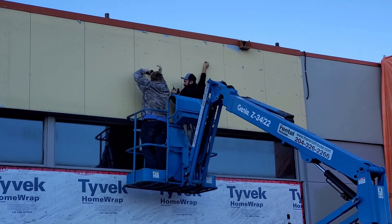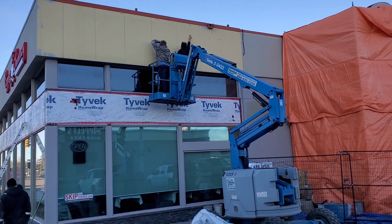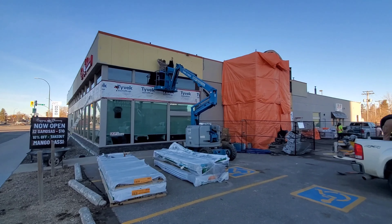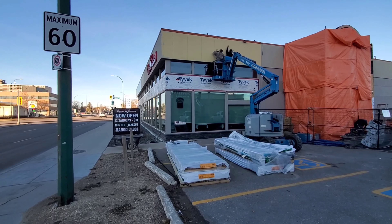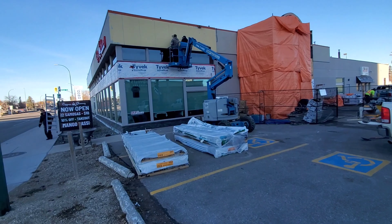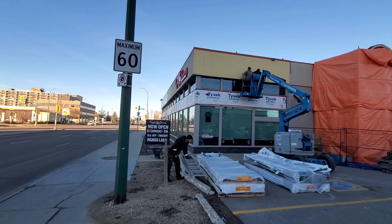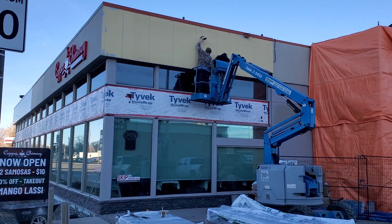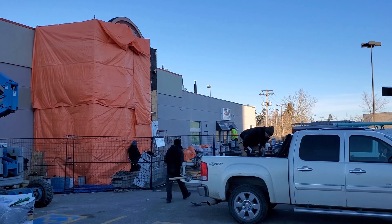Wesley and Michael are taking the screws out, unscrewing it. The funny part is they are a little bit scared on the lift — they really don't like being up there too much, which is a bit funny. But we are making good progress. We finally have very nice weather and it's starting to come together. Very soon you'll see that nice black border lines, and I have a guy starting to paint on the other side.